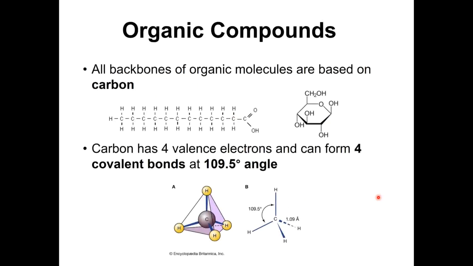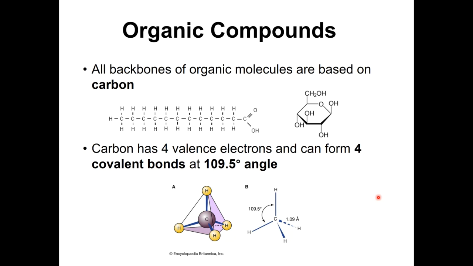Now, why carbon? Why is carbon the main element, the most important basic element in all biomolecules? If you go back to the lecture on basic chemistry, looking at the abundance of elements on Earth, you would see that carbon is actually not one of the most abundant elements. However, it's extremely abundant in organic molecules. Why is that? The reason is its versatility.